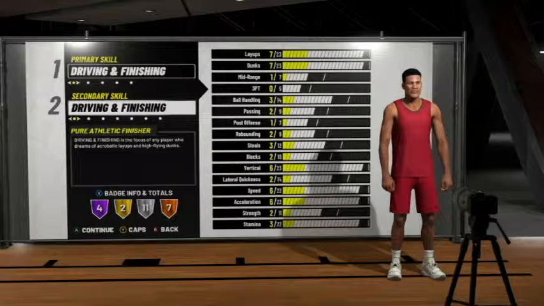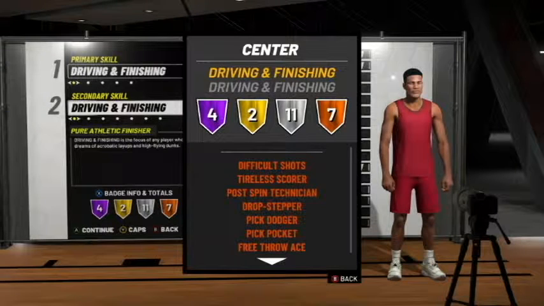Now this build is probably a little harder to use, but still like go get easy buckets. A pure athletic finisher, bro. 4 Hall of Fames, 2 diamonds. Oh, I'm tripping. 4 Hall of Fames, 2 golds, my fault. 11 silvers and 7 bronze, bro. This one isn't so bad, you feel me? It's just, you probably gotta be a little better to use this build.